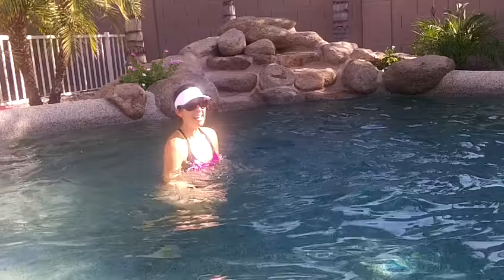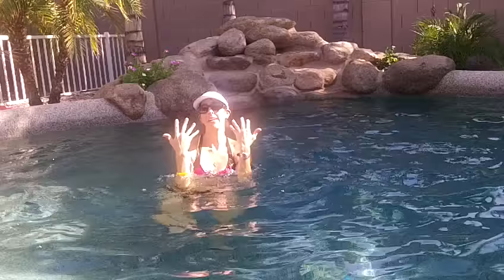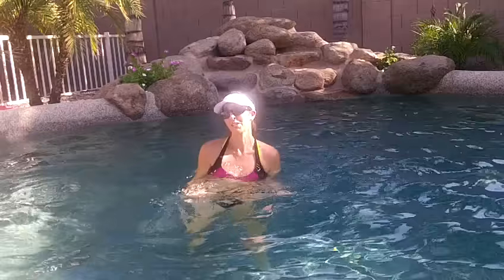Now, one thing to tell you. If you have a fist, not a lot of resistance, take those hands as you do your butt kickers and separate the fingers a little bit, just a little bit. That gives a little bit of turbulence between those fingers, and as you do that, you're gonna see more resistance. So keep those butt kickers going, give those bicep curls with that little turbulence, you'll feel it. Just a few more.